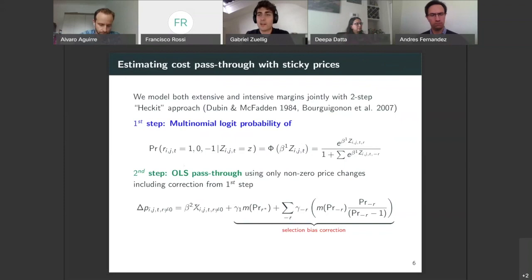Already now, I should note that the second step is based on the regressors, the covariates X, which are not exactly the same as the covariates Z in the first step, but I will talk more about that in a second. So I think this would be a good moment to get some questions if there are any.